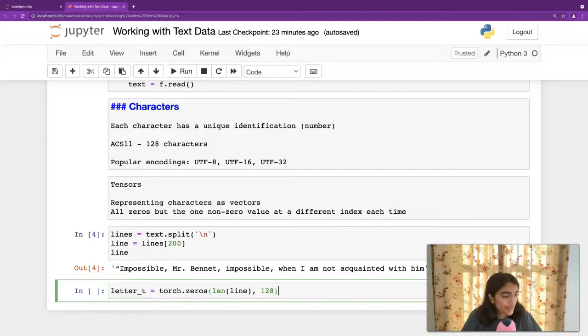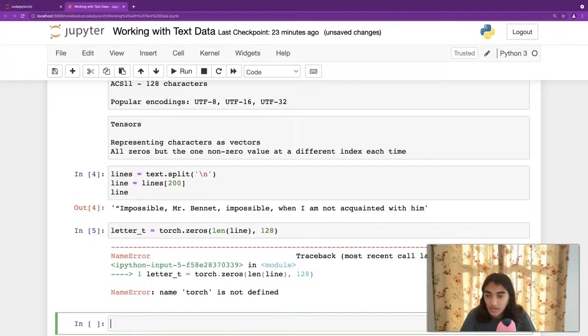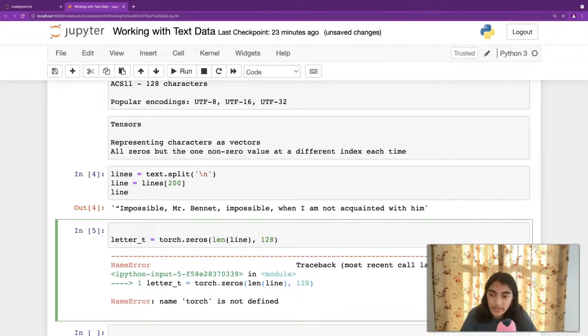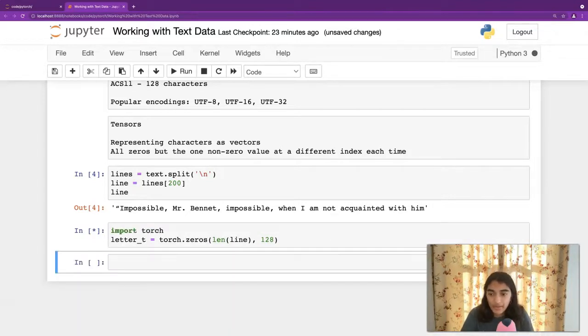So yeah, let's run this. Okay, we didn't import torch yet. Okay, good. So let's say for i, letter in enumerate, and we'll talk about what enumerate does in a second. line.lower().strip(). Strip just gets rid of all of the trailing spaces, both at the beginning of the string and at the end.